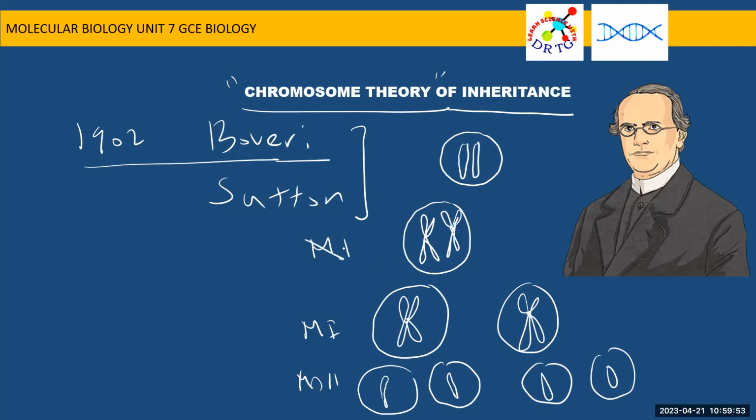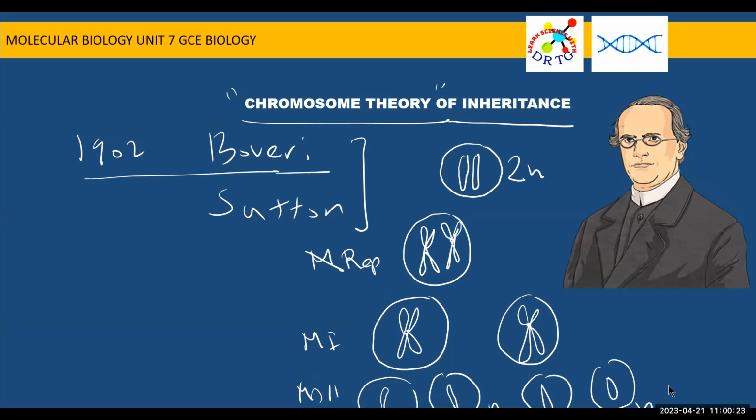That's a replication, right? So this is a diploid cell, and then it makes a haploid cell again. We have learned this in meiosis. We have learned this in genetics. So this concept actually came originally from the work of Boveri and Sutton, and they proposed this as the chromosome theory. And we are very familiar with this chromosome theory, even though we haven't used the term chromosome theory.